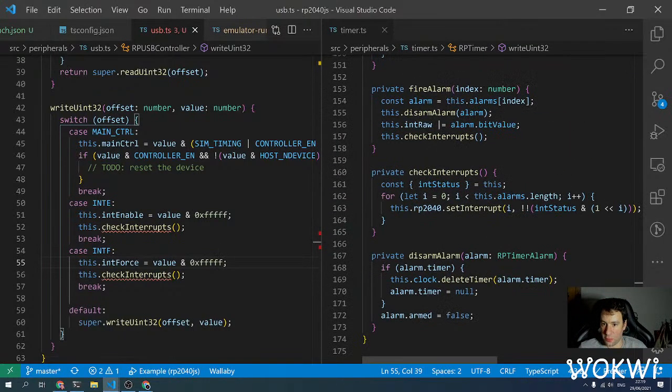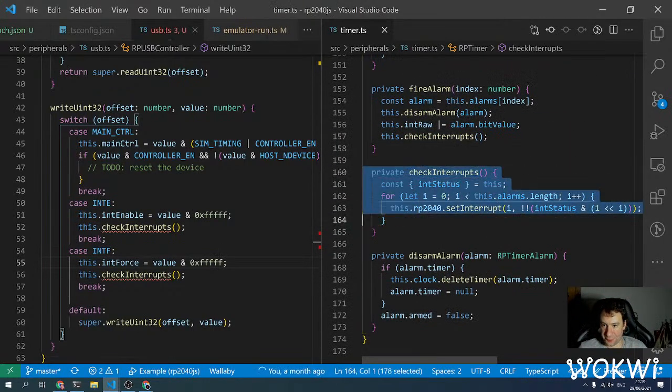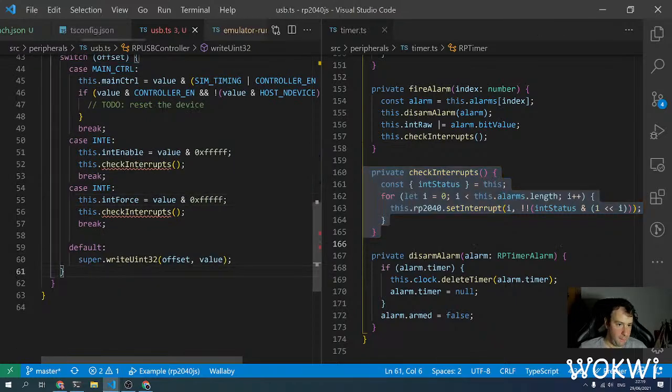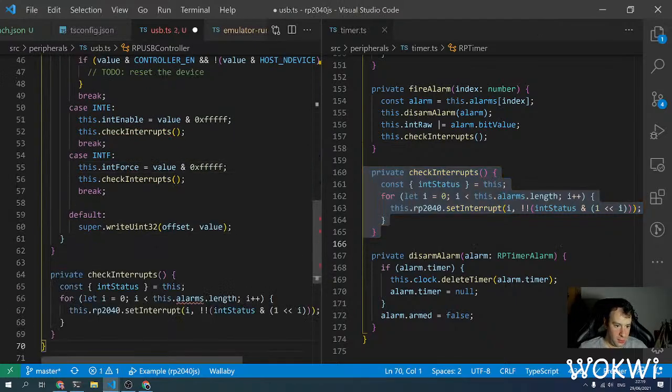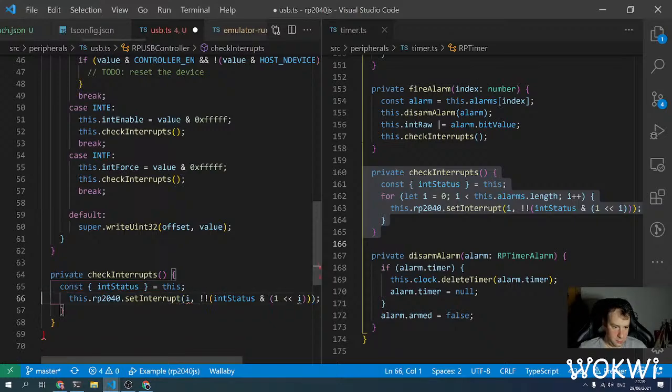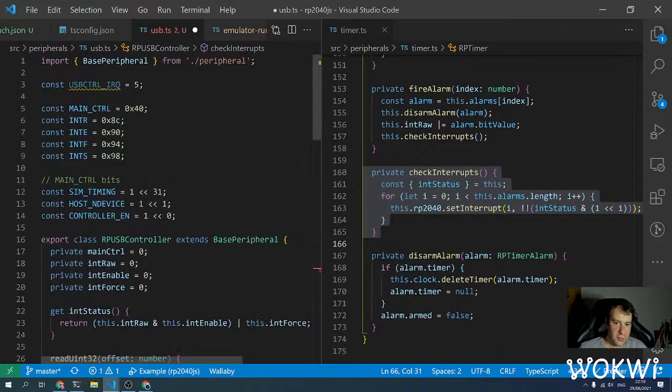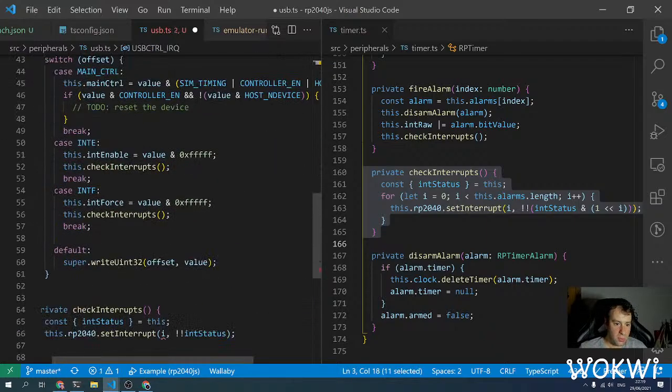And let's also copy check interrupts. So basically, if we have any interrupt, then we need to set the USB interrupt. That's USB control IRQ.